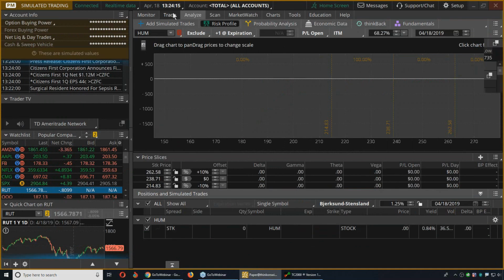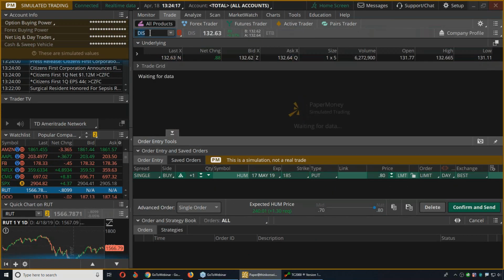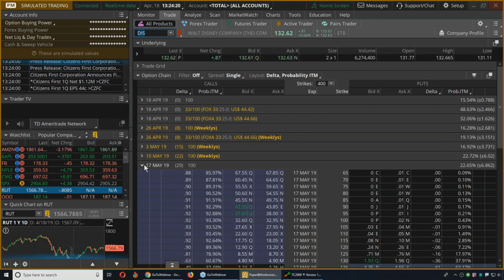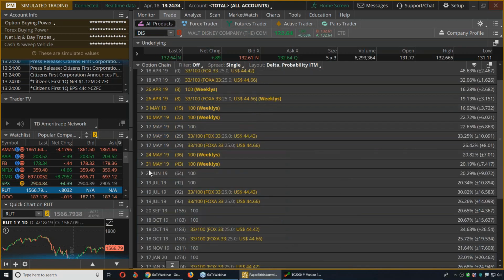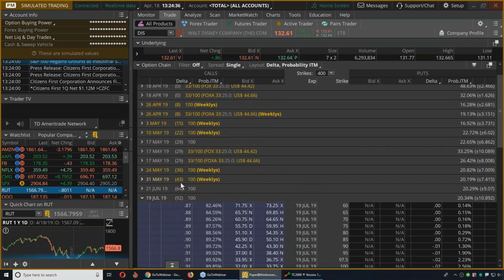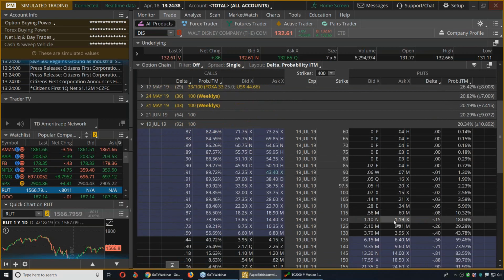I would go ahead and type in Disney, and I would see what option trades are there. Could I go a little further in time? Because Disney moves slow, so there's not a lot of premium to get. Even at 120, you'll only make 26 cents, which means because it's 100 shares, you multiply times 100, it'll only be about $26. I could go further out in time to about 92 days in July, and I could go ahead and do the 120s there.